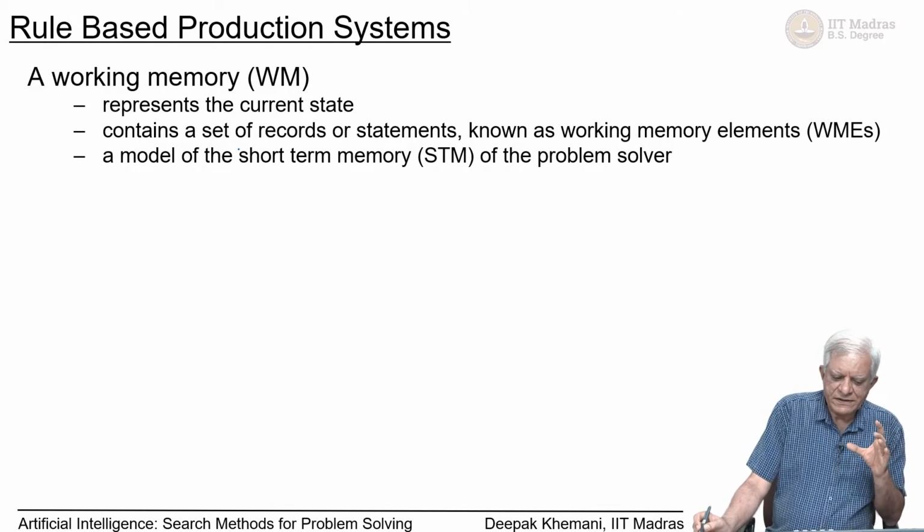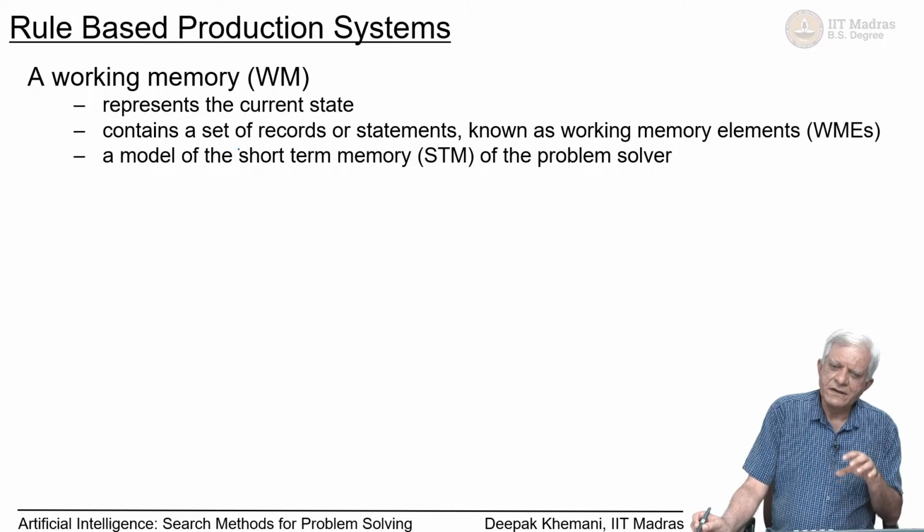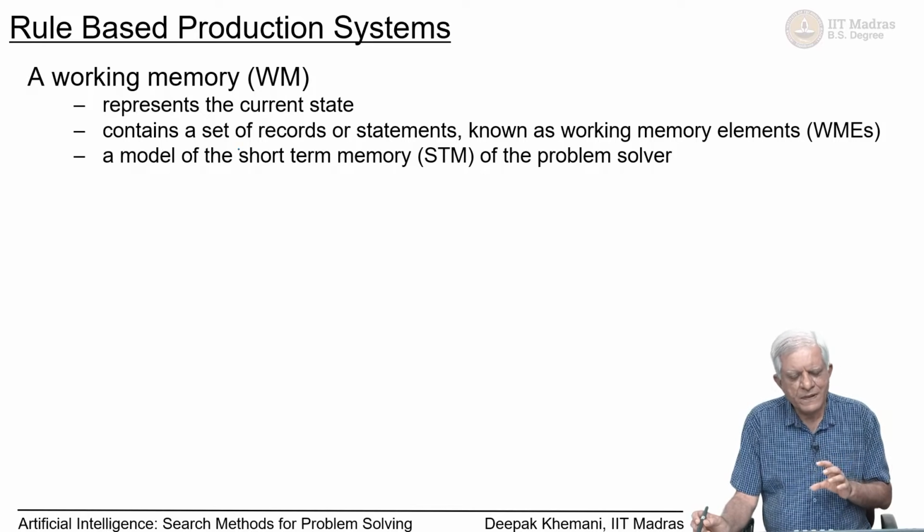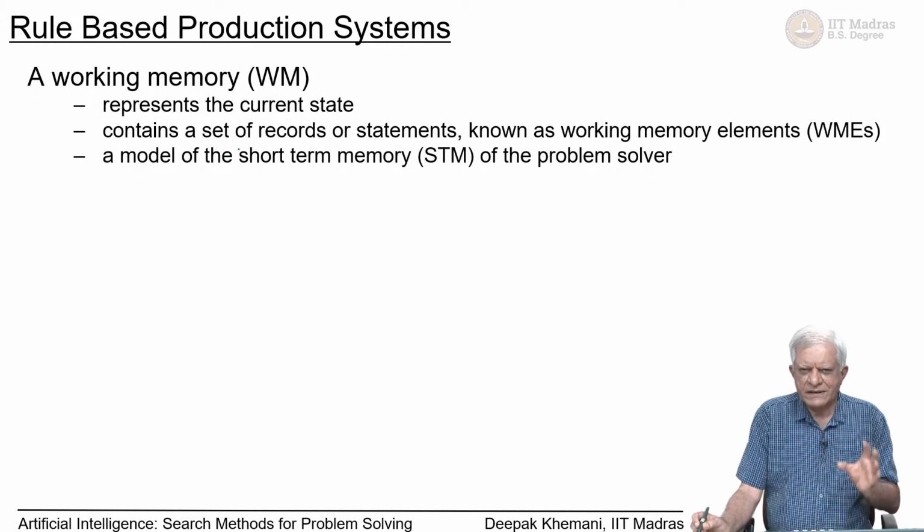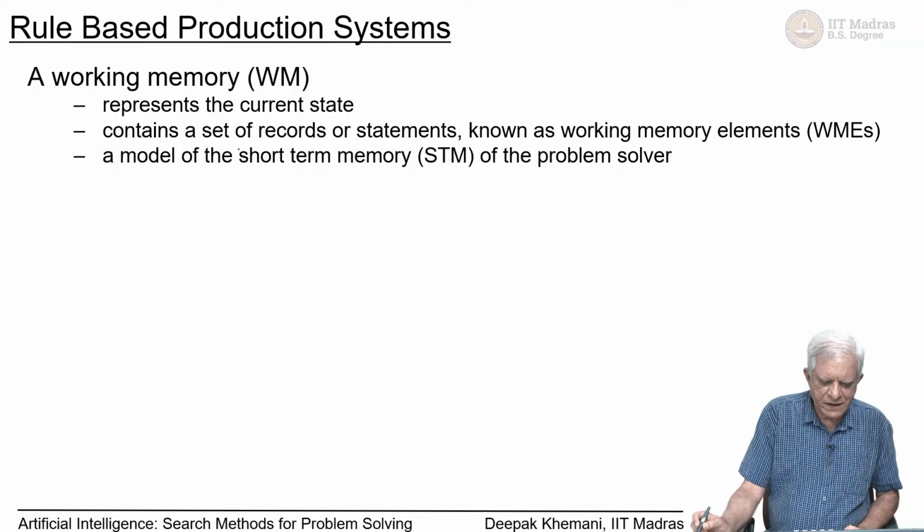It has the following three components. One is the working memory. So, if you think of that rule based production system as an agent which is trying to solve a problem, then the working memory represents the current state of the problem solving. So, in some sense, if you remember what was happening in the planning domain, at any given time we knew which predicates were true. Block A was on top of block B, and block C was being held by the robot arm and so on. Everything that is represented is the current state, and that we will call the working memory.